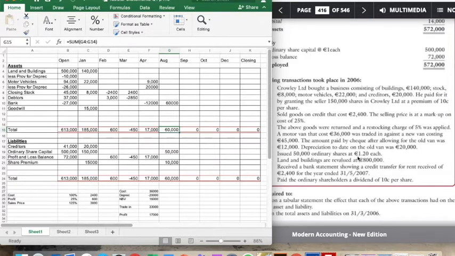Next one, land and buildings are revalued at 800 grand. So land and buildings at the moment is worth 500 plus 140 for the new vehicle business that we've bought. So that means they're worth 640, but we're revaluing them. We're saying that they're worth more, so we're going to add on 160 to the value of the land and buildings to make them 800. So that means our assets have gone up by 160, which means the money that the shareholders have invested in the business also goes up. When we create a new liability called a revaluation reserve.